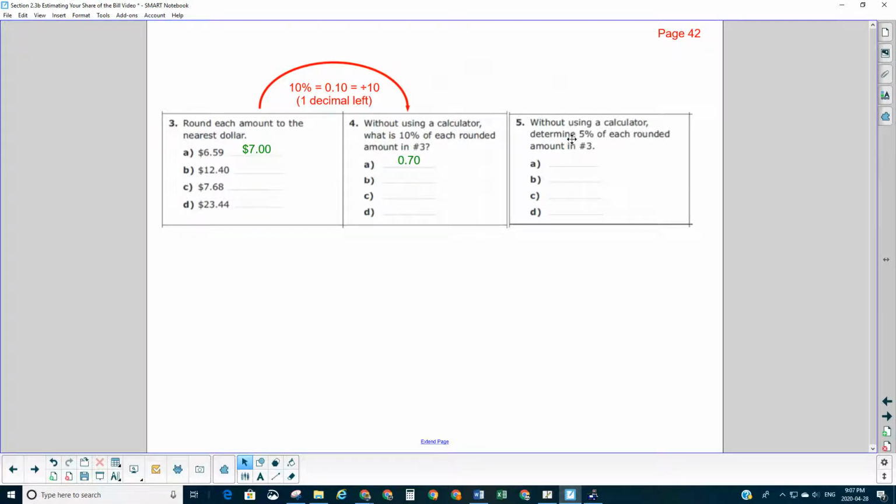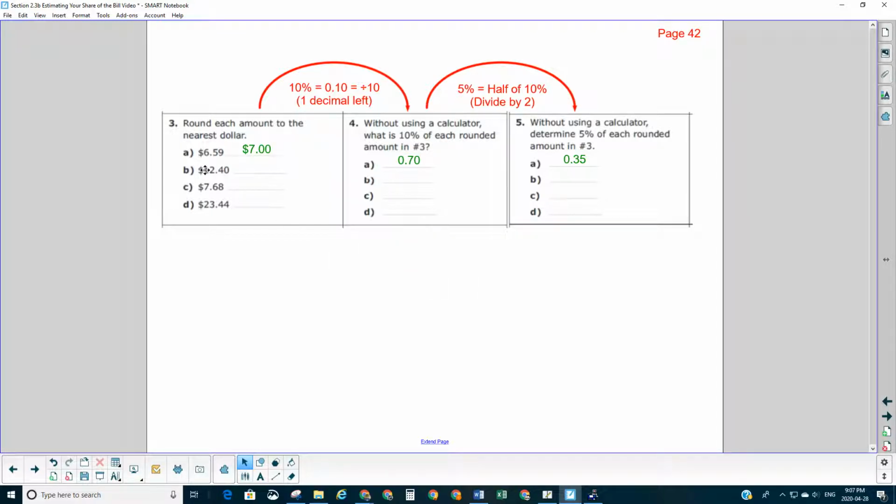Well, if we're going to go off and do 5%, how do we calculate 5% if we know what 10% is? Well, guess what? 5% is half of 10%. So all we have to do is take this number and divide it by 2. And if you have 70, half of 70 is 35. And so you've got 70 cents is the 10%, 35 is the 5%, and if you take those and add them up, you'll get 15%. So this is the little warm-up activity we're going to do here. Practice a couple of times, and then we'll use it in our next activity.